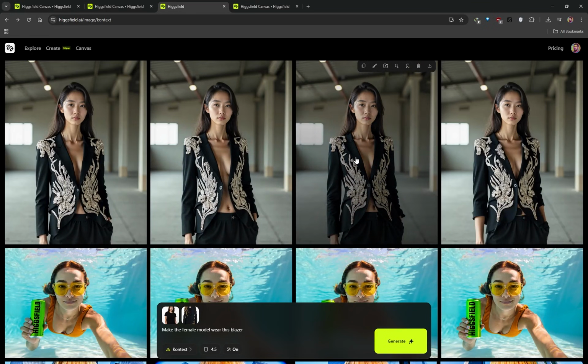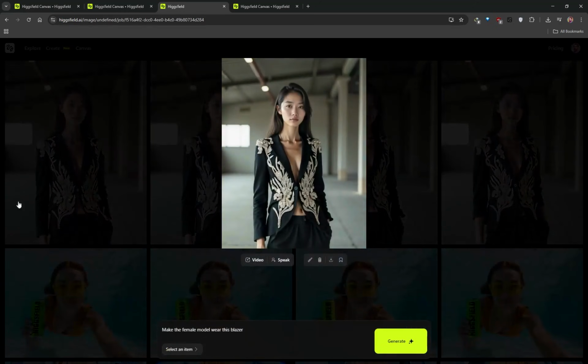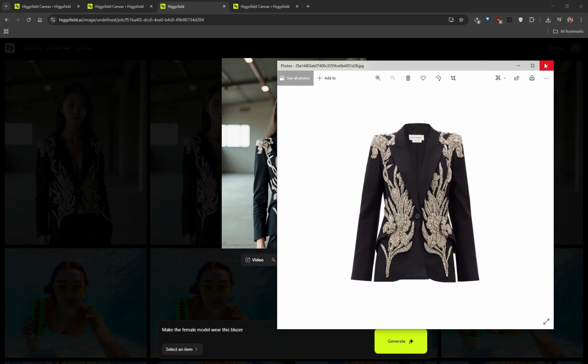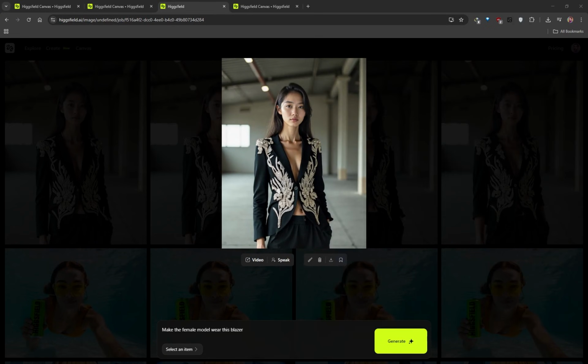So this is probably going to be the best representation of the garment, and I'll bring the garment up over here as well so that you can see how much of it's actually transferred over in terms of consistency. So it's done a very, very good job. Maybe I could have prompted other elements to be present, like a bra or something else, but in terms of transferring over this garment onto this image with the model without adjusting anything else in the image, I think it's done a brilliant job. So yes, you can also inpaint items of clothing.